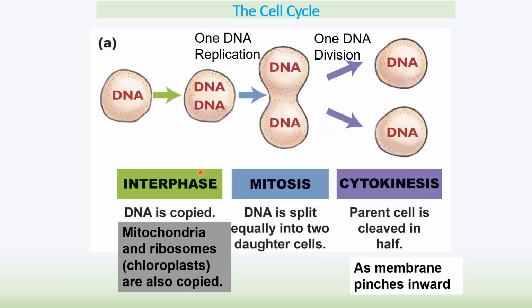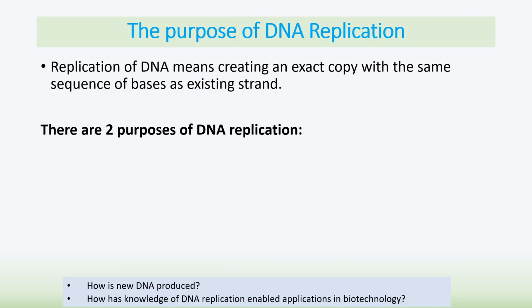So when we're talking about DNA replication, we're actually talking about interphase, which occurs before mitosis, and that is where the DNA is replicated. And the replication of DNA means you get an exact copy with the same bases in each strand. And there are two purposes for DNA replication.